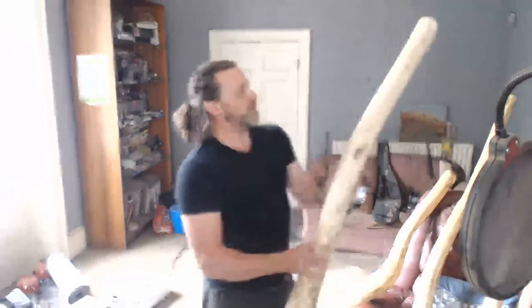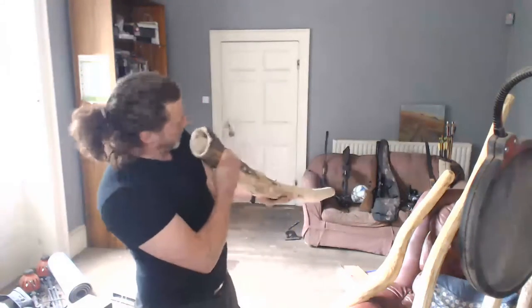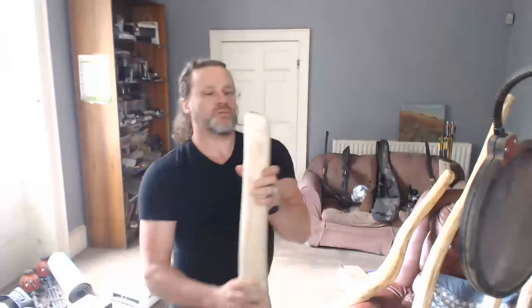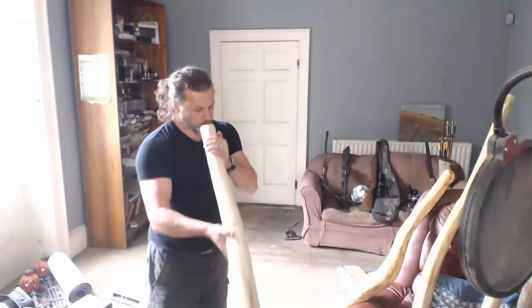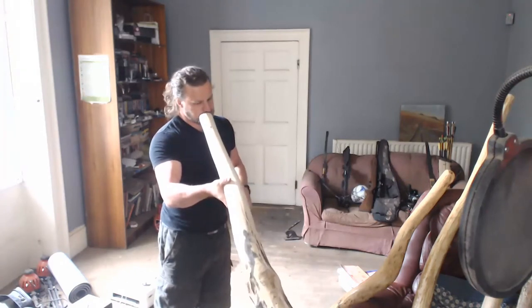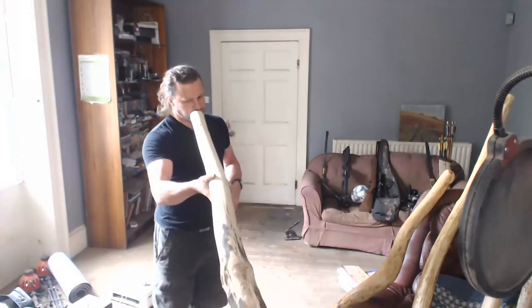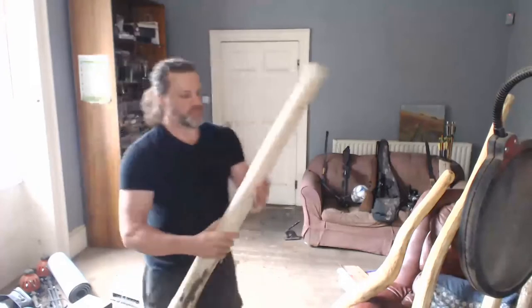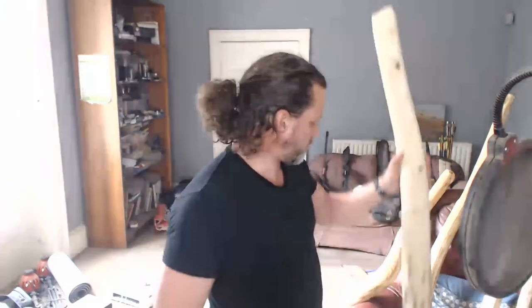This one is really, really nice. This is in D, so this is kind of very classic. Again, pretty light, pretty thin-walled. I have got the mouthpiece cut at an angle for some reason, which doesn't really hurt. This is 1907, the third one I made. I think this plays possibly best of the lot. Yeah, that plays really, really well. The mouthpiece is slightly larger, so probably not suitable for a youngster.